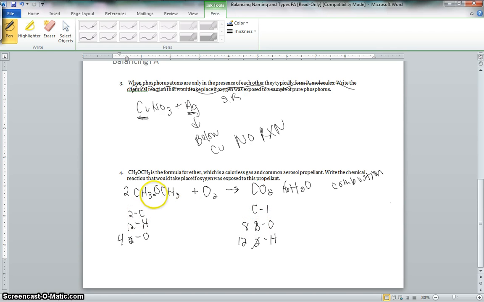Let's try to get our 2 carbons. So let's put a 2 here. That's going to give us 2 carbons. 4 plus 6 is going to give us 10. Put a 5 here. And that should give us 10. I think I balanced that right. Sometimes it's hard to balance it. Believe me, sometimes it can be very difficult to recount those atoms. So that's going to be 2. Well, that's going to be 12, so that's not right. So let's look at this again.